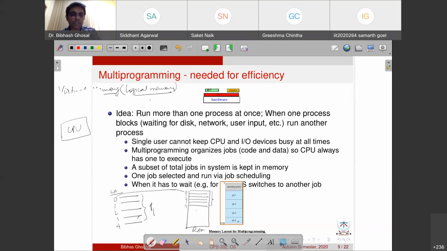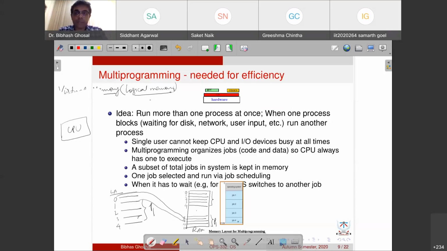What can be the other possibility? Other possibility is, no, P1 is not sitting here. P1 is sitting here, again 5 locations. Let's say 8, 9, 10, 11. So in this case, if this is where P1 sits, logical address 0 is mapped to physical address 8. Logical address 1 is mapped to physical address 9.